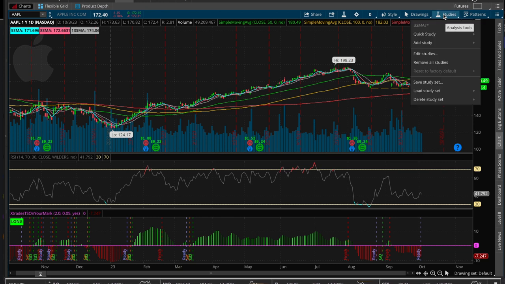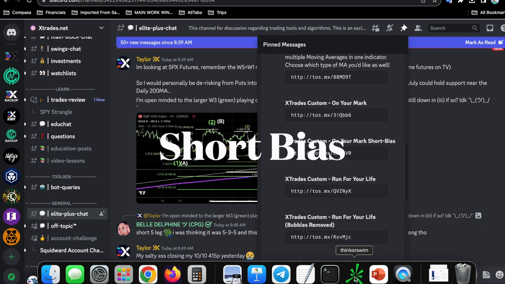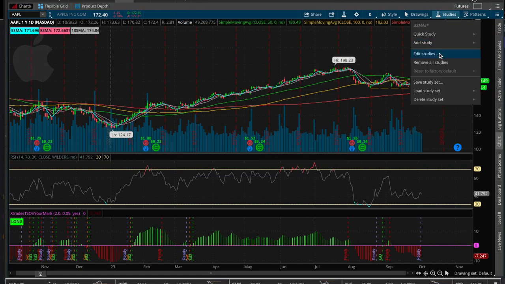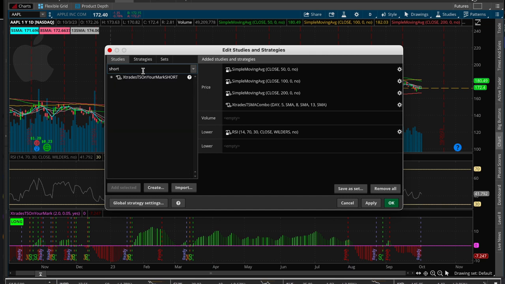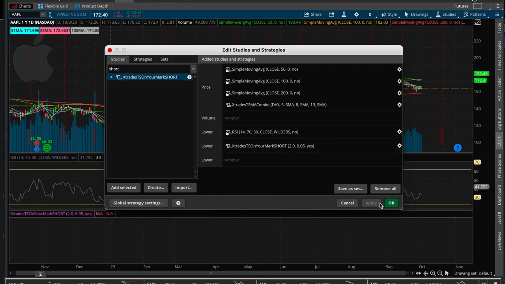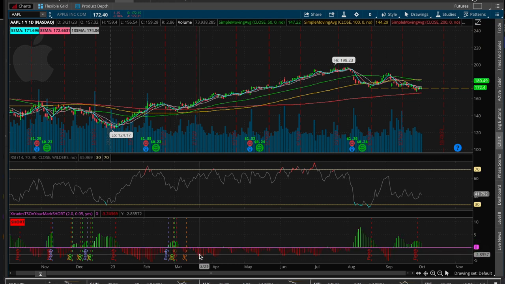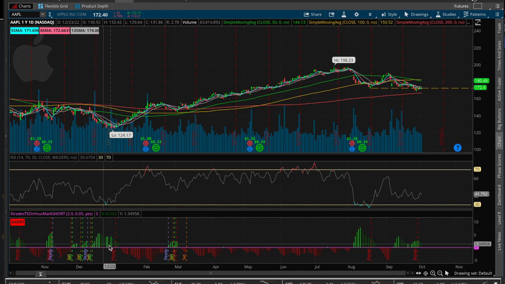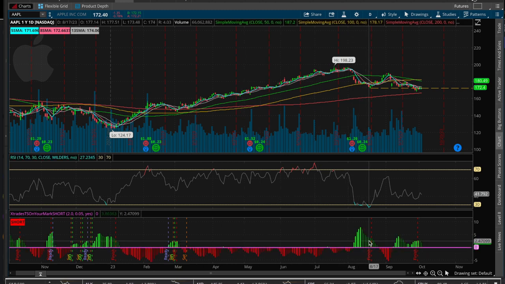Because it's basically like on your marks, get set, go, which is obviously the reason for the name. Let's switch over to the on your mark short bias. Okay, here we go, it's been imported. Let's replace it with what we had. We'll remove the on your mark and we will look for short. There we go. Throw that down there in the lower section, hit apply, hit OK. So now this is getting you ready for whenever a trade goes red, whenever you want it to go short. So you get ready, then on your mark, get set, and then go, and it goes short until it goes green again, and then you exit the trade. So it's the same idea, just for the opposite situation, of course.